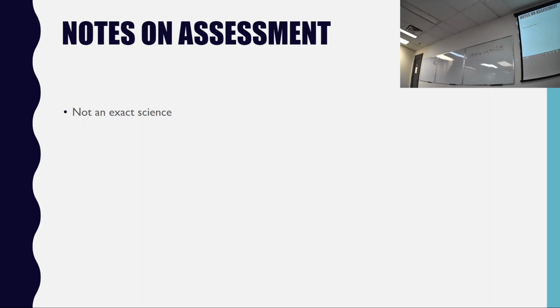So some important notes then. This is not an exact science by any means. Not even diagnostic imaging is an exact science, which is why people go to school for 4 years to learn how to interpret an MRI. It's much closer to an exact science, but there's a lot of variation. So we just do our best with what we have. It's not exact. It requires practice and it requires patience with yourself.